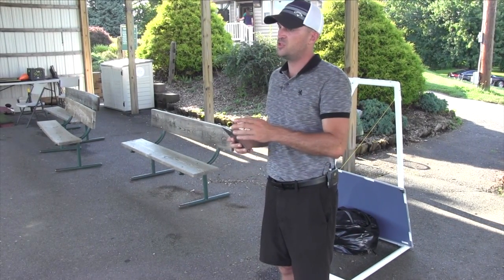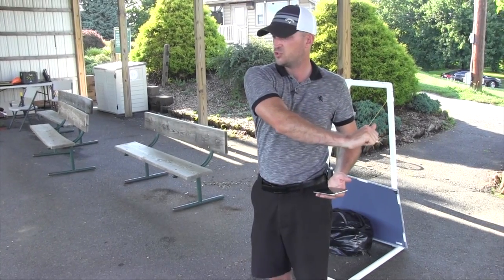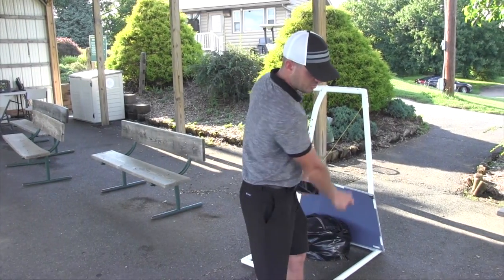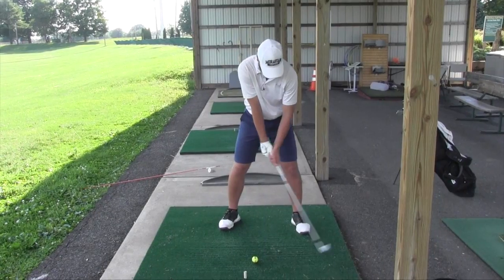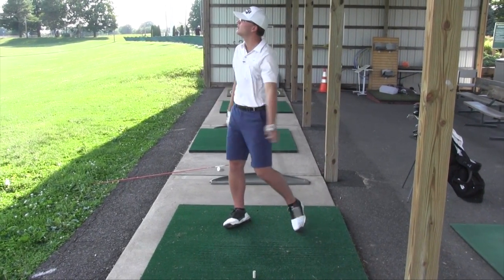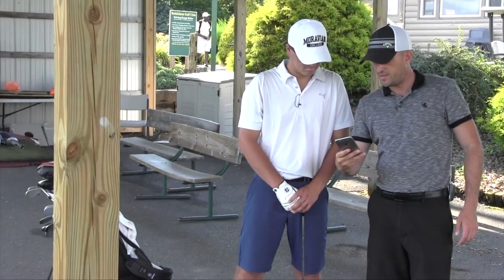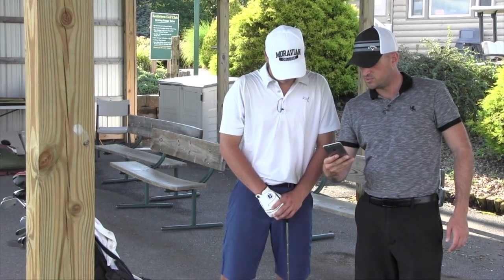On this next one, I don't want you to do it much at the top. I want you to just do the deep — arm super deep, shorten it up a little, don't go too long — and then just do it during the downswing. So up to the top super deep, no wrist anything, then create it during the downswing. Our telltale sign is going to be when we stop the video and at last parallel how turned-in your club face is. Okay, that's better — you can play golf with that. But that's you creating it during the downswing.